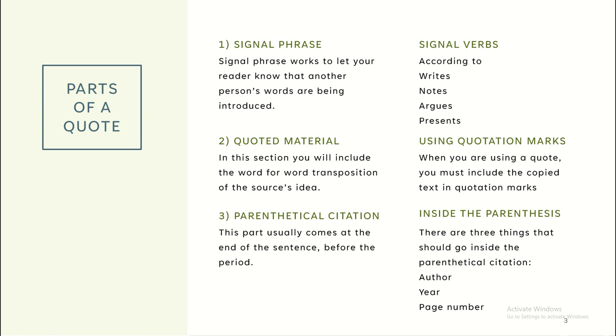This needs to show up before you end your sentence, meaning that you will not put a period in the quotation, but you'll have to wait till you have the parenthetical citation. And so the reason it's called a parenthetical citation is because it has to have a parentheses open, your author's name, the year of that publication or the commercial was published, and then it's going to have a page number. Now, what happens if you don't have a page number? If you don't have a page number because your source is online, it's on YouTube or something like that, then you simply omit the page number. However, you should usually have your author and a year.